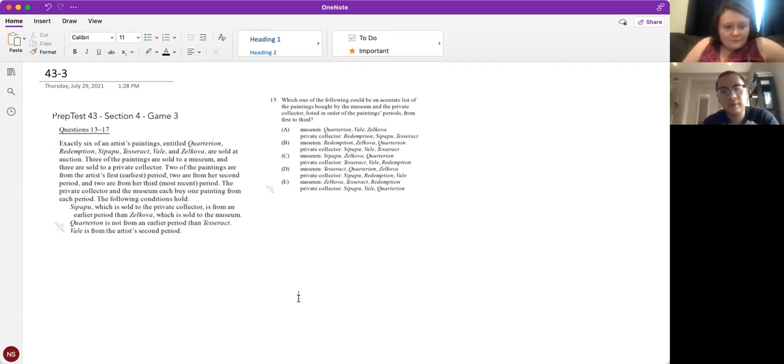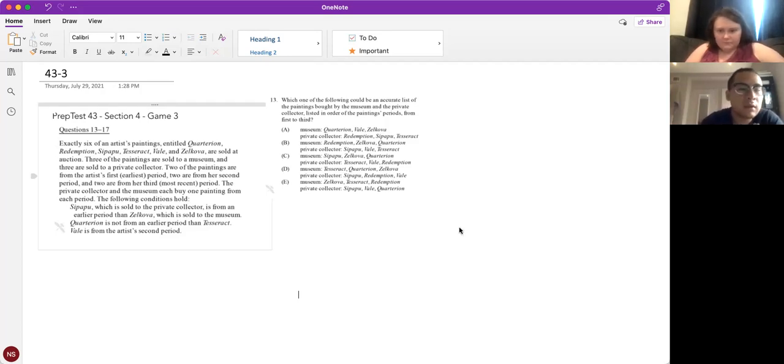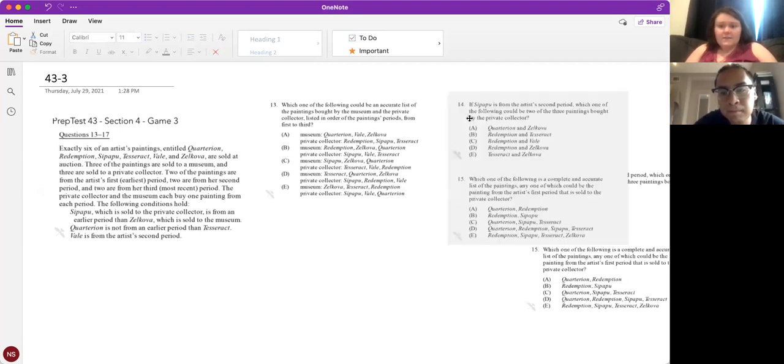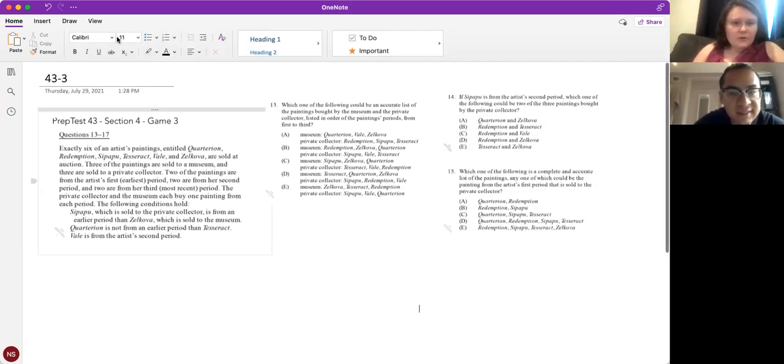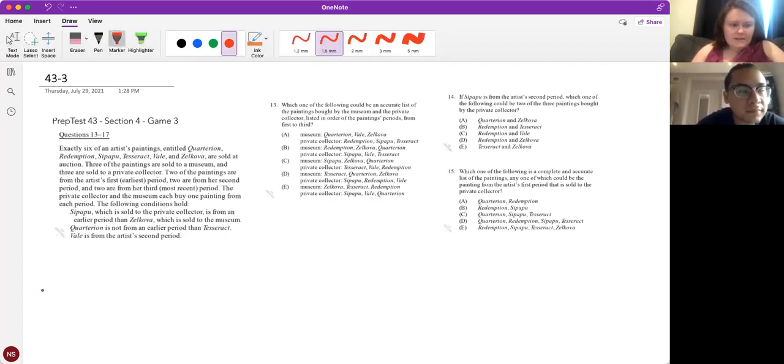And so essentially we're dividing it between, what are our 2 core groups? So I think who sold to a museum and who sold to a private collector. Yes. So our 2 groups are you're either a private collector or it's going to a museum. Excellent. So this is our core, what we're trying to put people into.